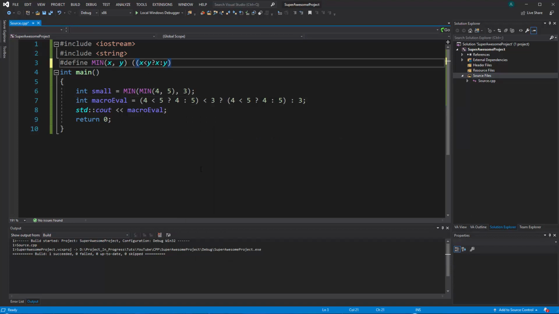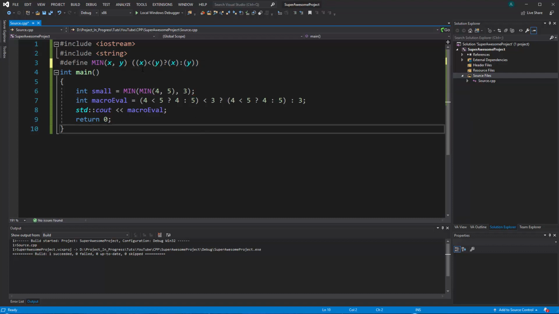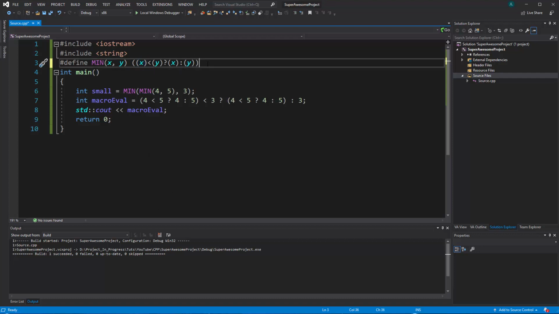And so that just means you have to be really safe. If you want to get the best results and no errors at all, you have to add parentheses like this, because x and y could be different expressions, right? Because of the replacing nature, it's not going to guarantee it's going to evaluate x first. So this is actually the only way you can make sure that it's going to work in any case.